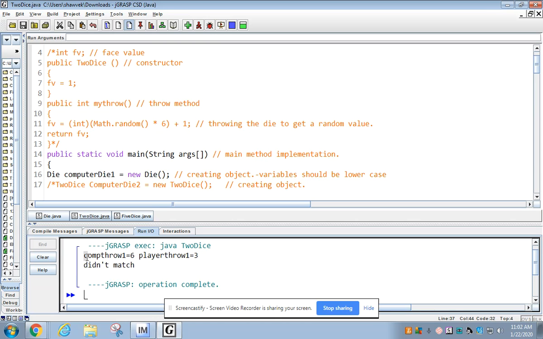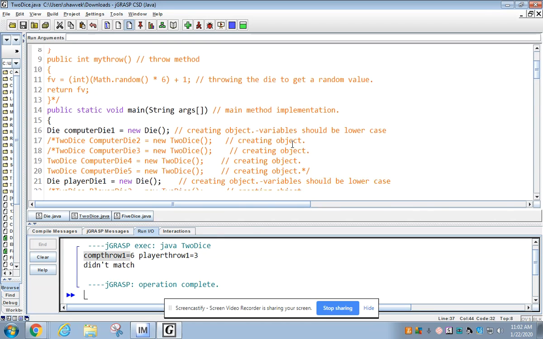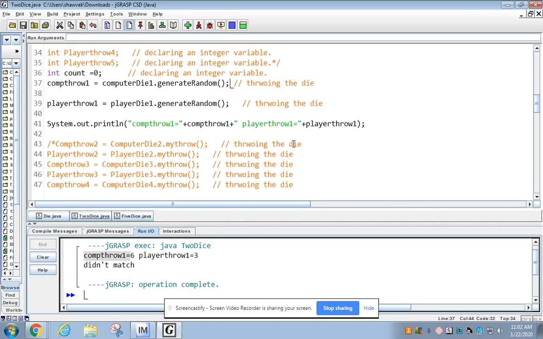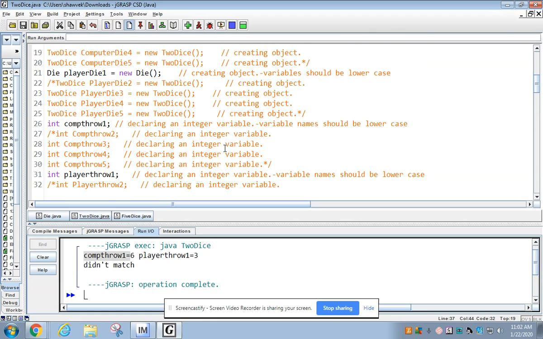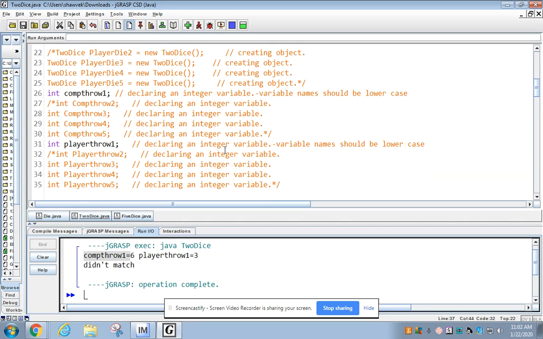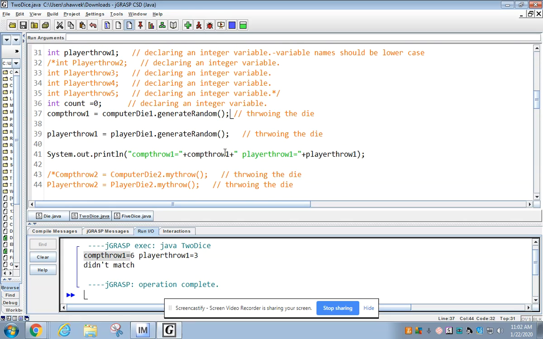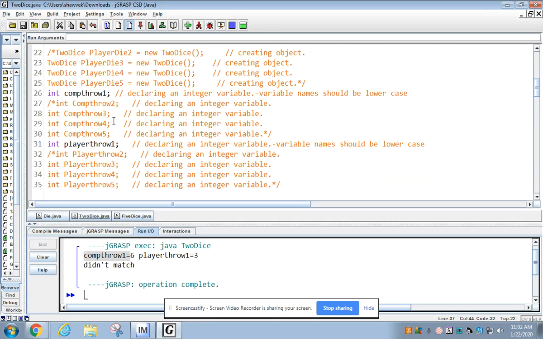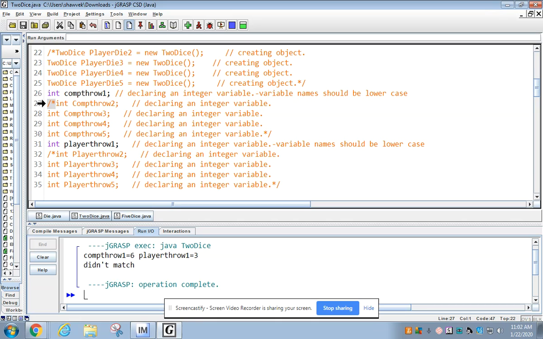So you need to add a second throw. Honestly, what I would do is, once you get your second throw, I would make a statement for throw one and for throw two. So what you could do is just uncomment this one.